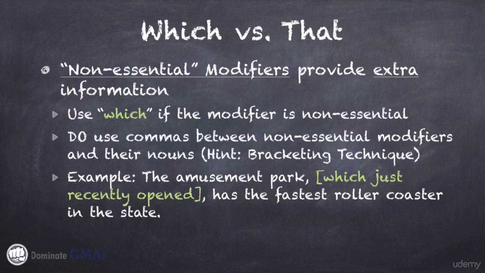So that's the major difference, and we can bracket it out. So on sentence correction, if you're testing subject-verb agreement, for example, you bracket out that modifying information between the commas. We can completely eliminate this information and not alter what we know about the sentence. We're not confused. Whereas if we had tried to bracket out that same modifying information introduced by the word that in the previous sentence, we would lose some meaning because we may not be clear on which amusement park we're talking about. So that's the difference, kind of the nuance between which versus that.